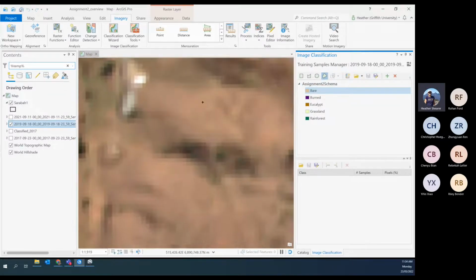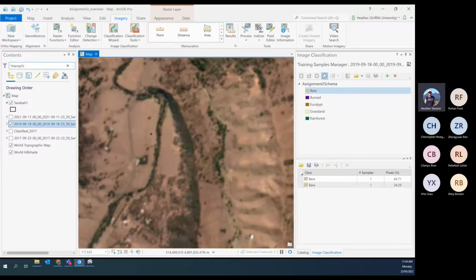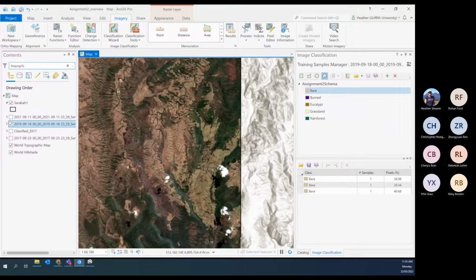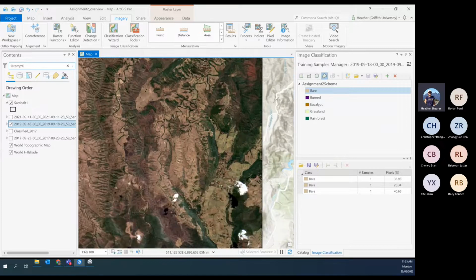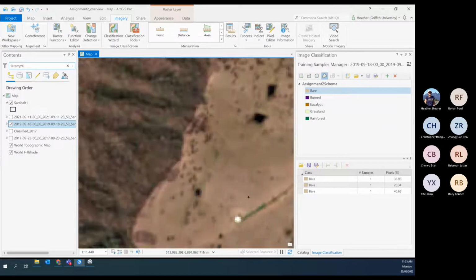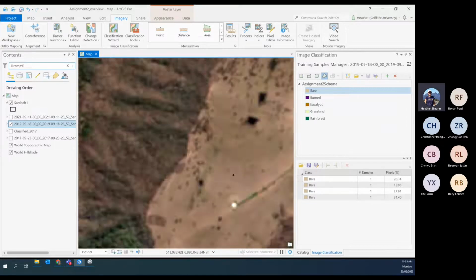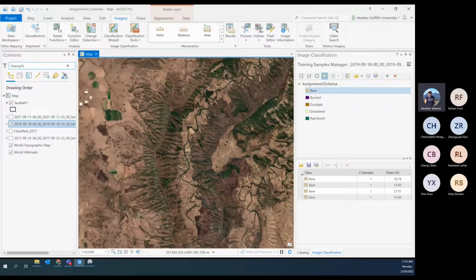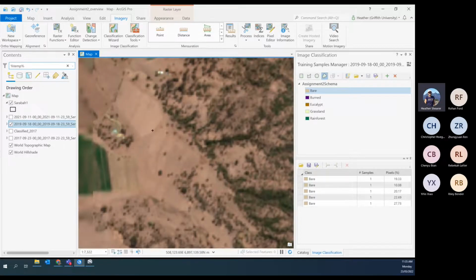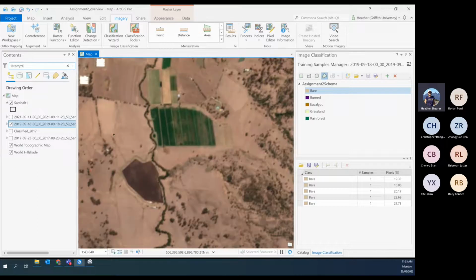Now, there's lots of bare stuff in this. The reason you've got to do this each time is because this is satellite imagery, and it's taken at different times, and the colors are different. Did I put it in the last mini quiz?